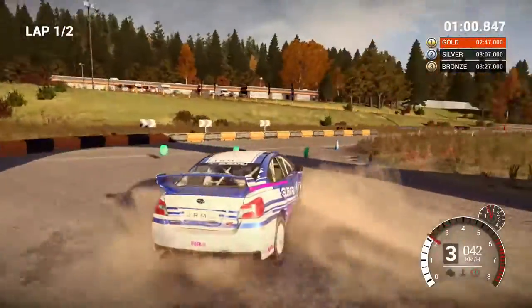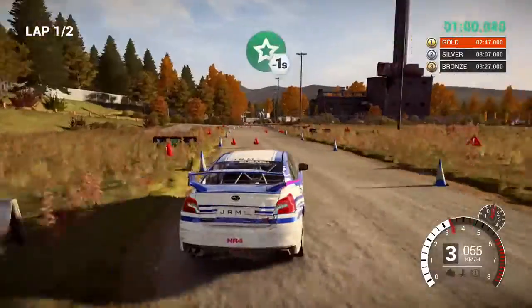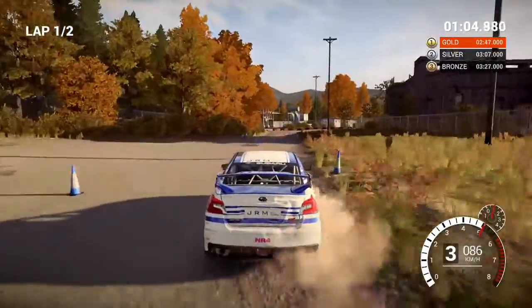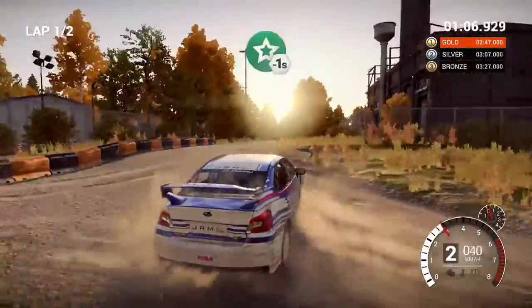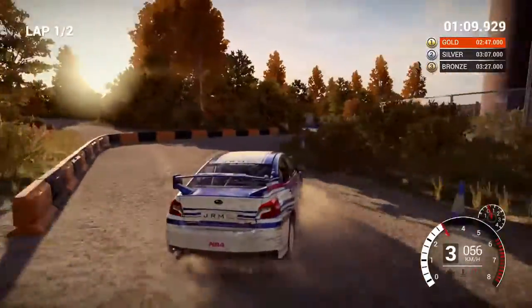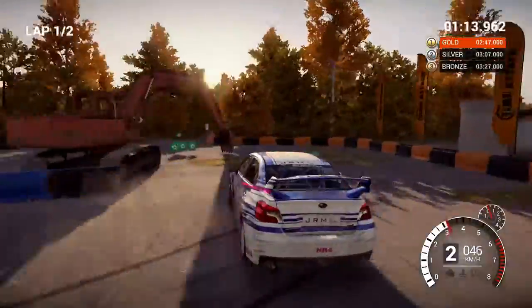Is that a lap? No, it's not. I didn't think it was. Right. Oh my god, look at this. Okay. Let's just take it easy. There we go. Get around there nice. We need to do a 247 to get a gold. Yeah, we can probably do that if we do well with hitting that.